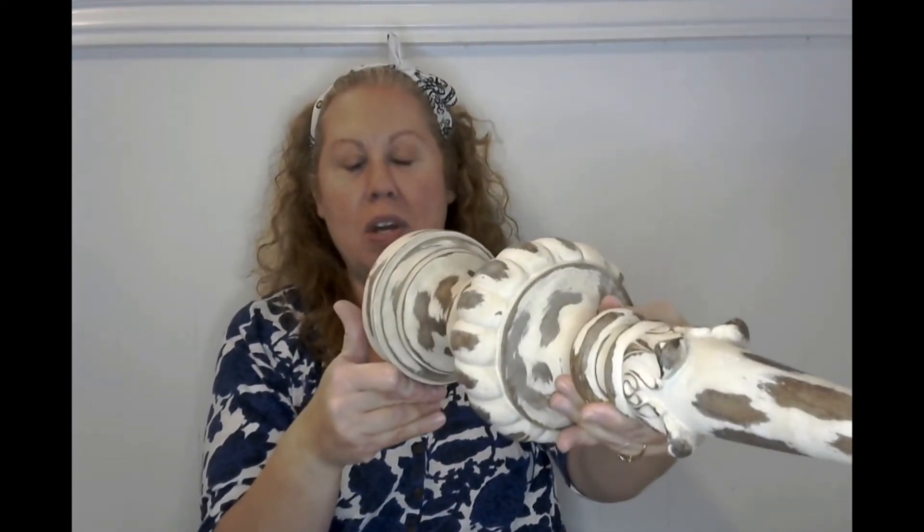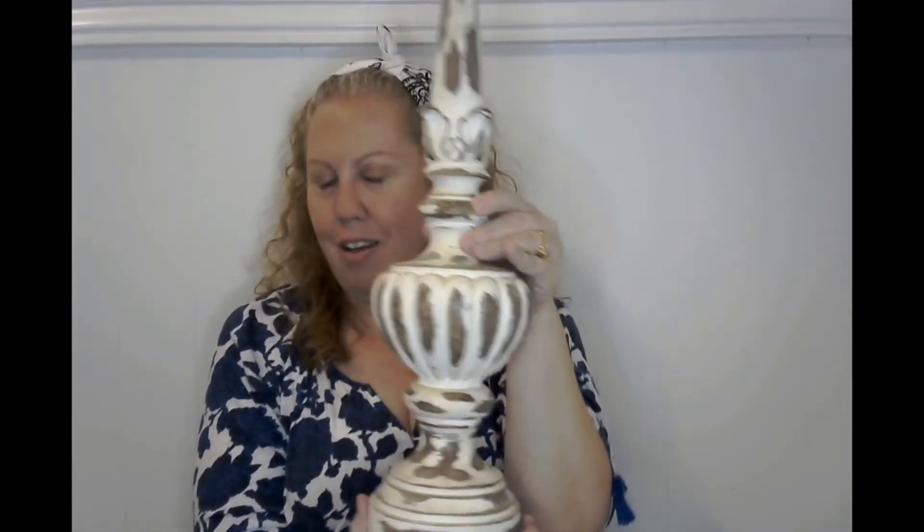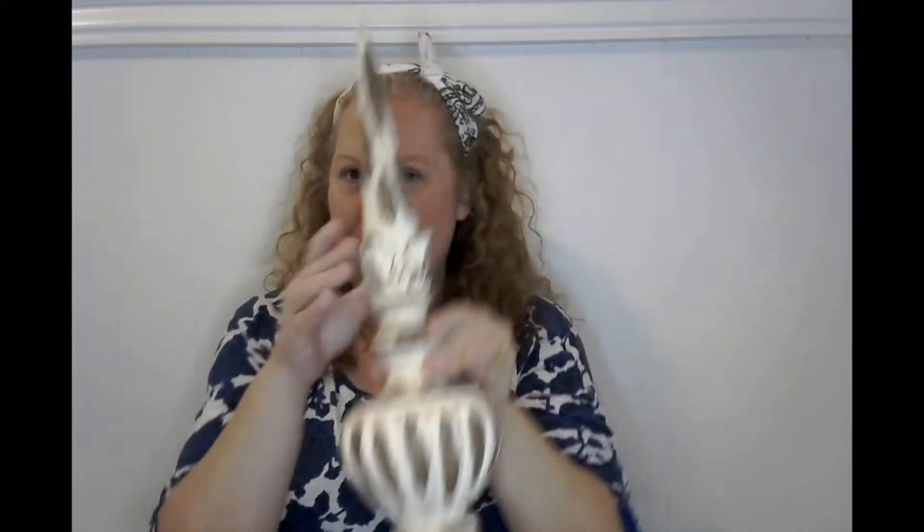They're a little dirty and need to be cleaned up. And then you guys are going to freak over these — this one was $29.99 at Hobby Lobby and I paid $5.00. I wasn't even sure I wanted to pay $5 for it, but I didn't realize it was a $30 item. And this one that kind of matches it was $24.99 at Hobby Lobby and I only paid $5.00. I think I'm going to put these out on my front porch. I also found this really cool vintage table that they only wanted $15.00 for — a big wooden table — and I put that on my front porch too. I'm going to put the candlesticks on there, and when I get my front porch all sorted I'll do a little video to show you guys how it turned out.